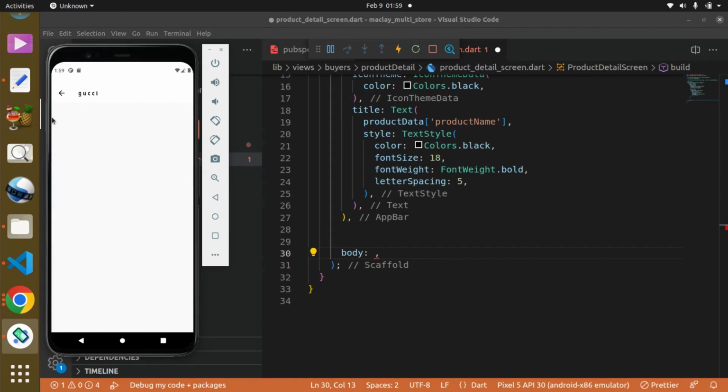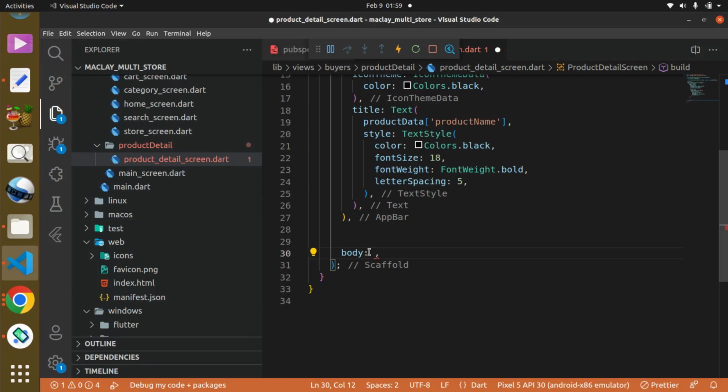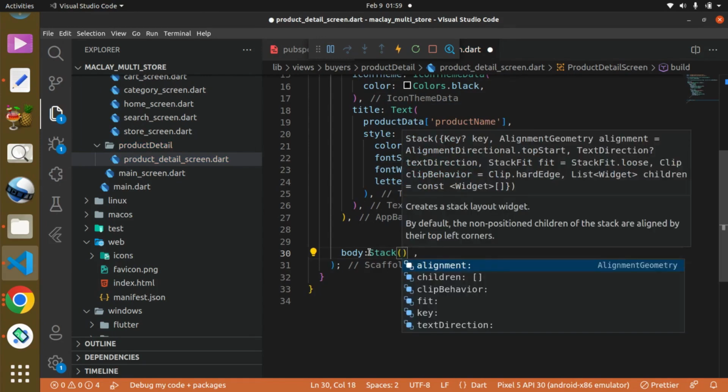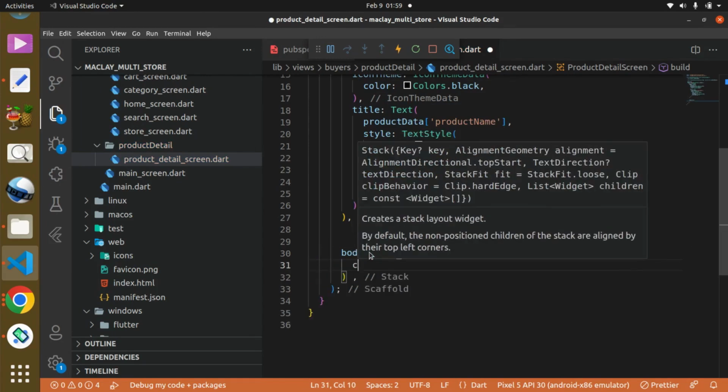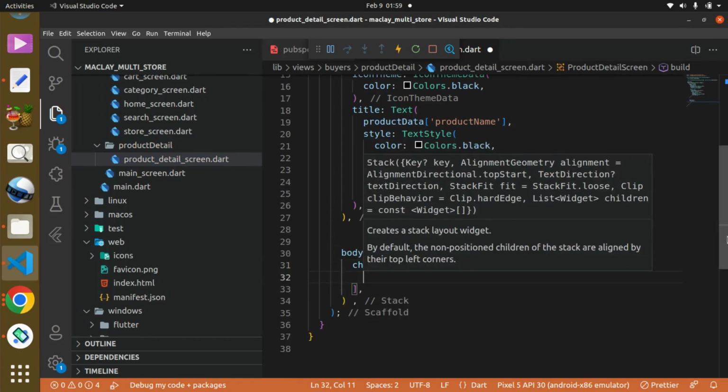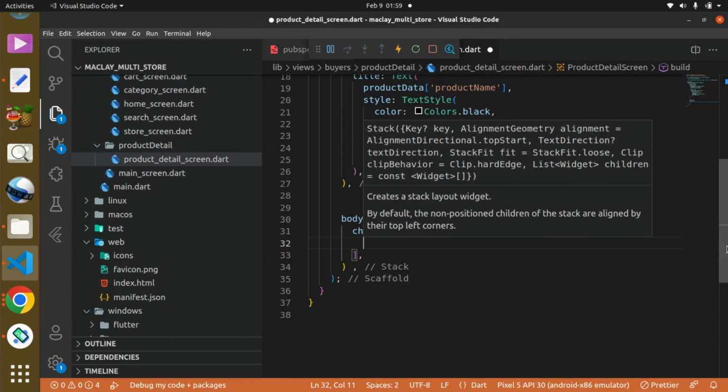Then on top of the first uploaded image, we want to have the rest of the images. And remember, in order to place a widget on top of a widget, we are going to be using a widget known as stack. And a stack can take multiple widgets. It has these children. And remember, the second widget is going to be on top of the first widget.